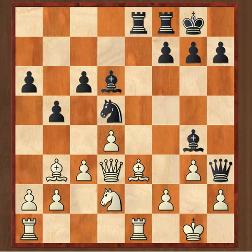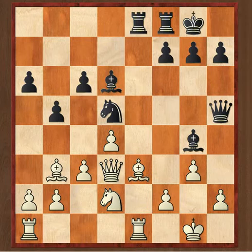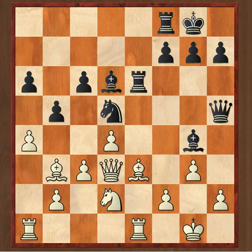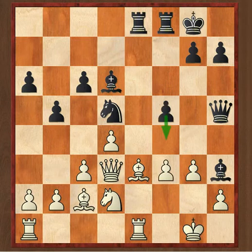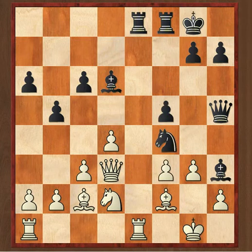So for the time being, people with black should be reasonably happy with the old main line. I don't see where white can opt for an advantage. The lines to be well prepared in are after queen h5, a4, rook e6, moves queen f1 and knight f1, which we've covered, and after knight d2, queen h5, bishop c2, f5, this position I was just talking about, after knight f4. These are the critical lines and the ones you should have a look at.